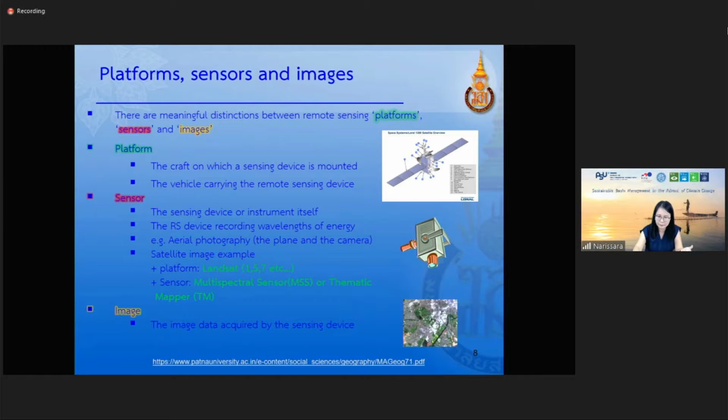Easy to remember. For the platform, for example, the Landsat that I showed you is quite popular. Before that we had Landsat 1, 5, 7. What is the different number? Different numbers mean different series, different models. Normally each satellite has a timing, it works only a maximum of 5 years.